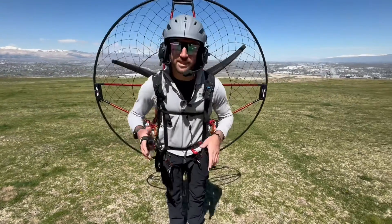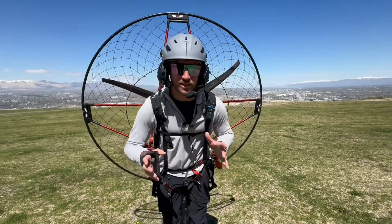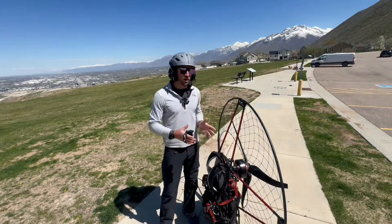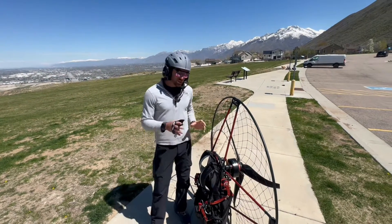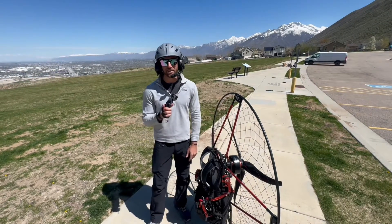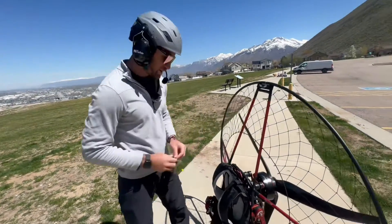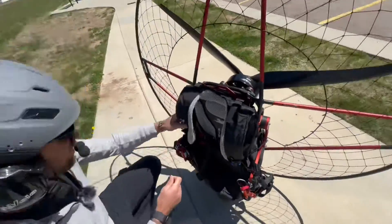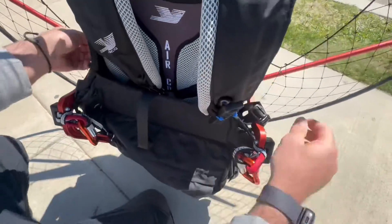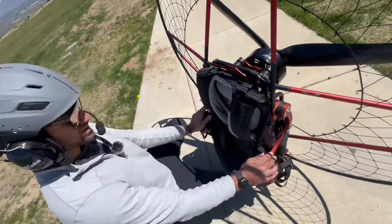I also want to show you how to disassemble this motor because it's so easy to take the cage off and you can fit it in even the smallest vehicles in about ten minutes. After you've landed, you take the cage off, take the propeller off, and have it all done in about ten minutes. First thing I do is take my wireless controller, take the little carabiner, and hook it right here on the shoulder strap, then tuck it into the two bungees holding the harness and seat back — nice and clean.